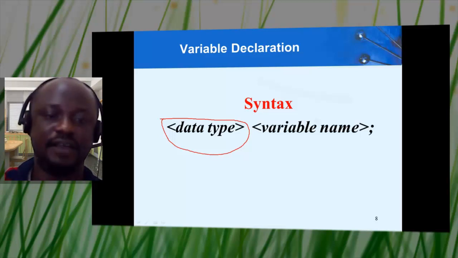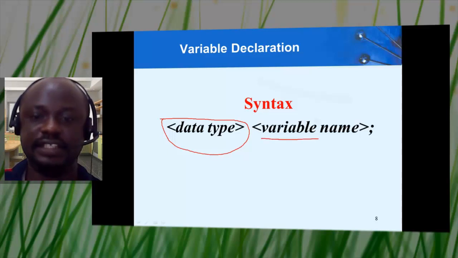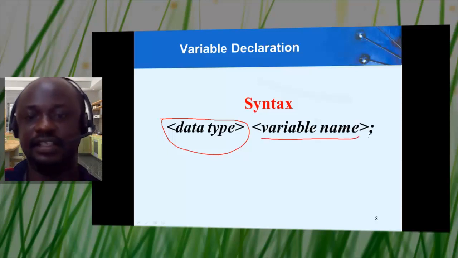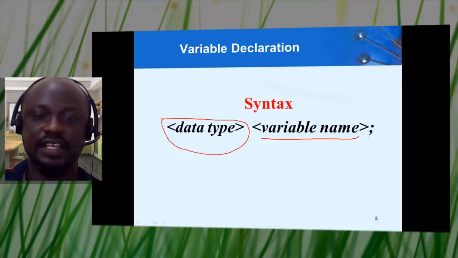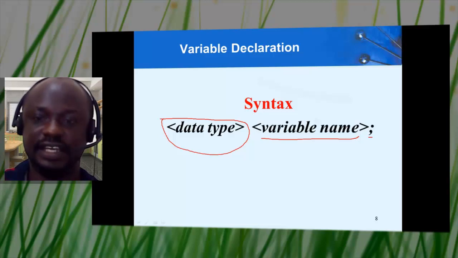After the data type, the next component is the variable name, and the name is supposed to conform to the rules that you have already discussed. And the last component is the end delimiter, which is the semicolon.